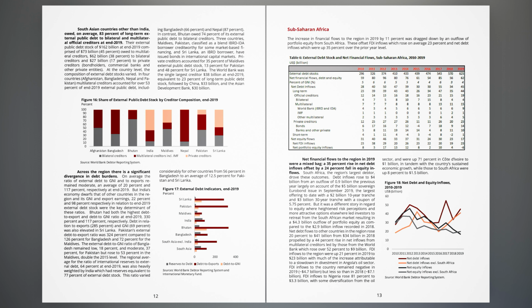The external borrowing patterns of many countries in the region have changed significantly over the past decade with increased reliance on non-traditional bilateral creditors and private creditors. This evolution in the creditor composition of debt flows is particularly strong with respect to the 33 poorest countries in the region classified as IDA only. New debt inflows, i.e. disbursements from long-term loan commitments, to these countries totaled $31.8 billion in 2019, 15% higher than the prior year and over 2.5 times the level at the start of the decade.